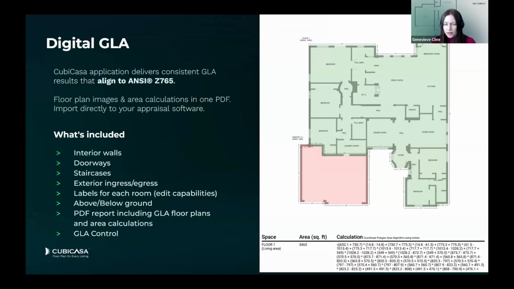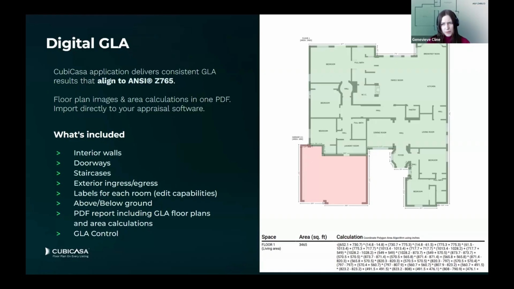So the GLA product, as a note, is a $15 base cost per order. That's not including your 10% discount, so you would still get that 10% off on that $15 per order. We don't do any kind of subscription fee. You use CubiCasa on an as-needed basis. You can also use a free product we have, but if you're doing this for appraisal work, you're going to want the GLA to make sure that it has everything you need. That includes being ANSI aligned. So we extensively follow ANSI.